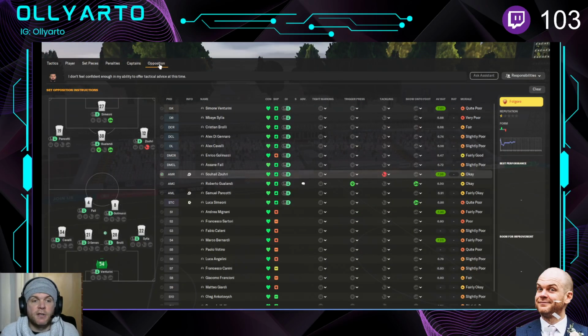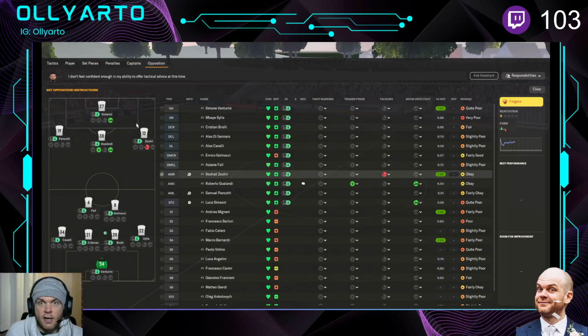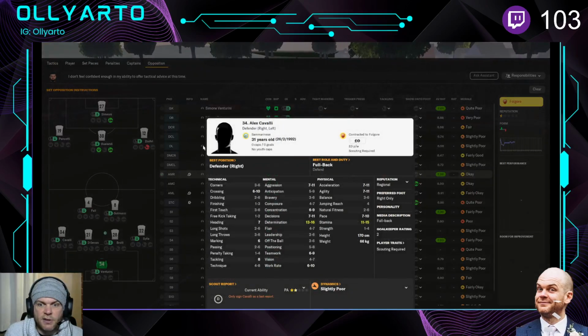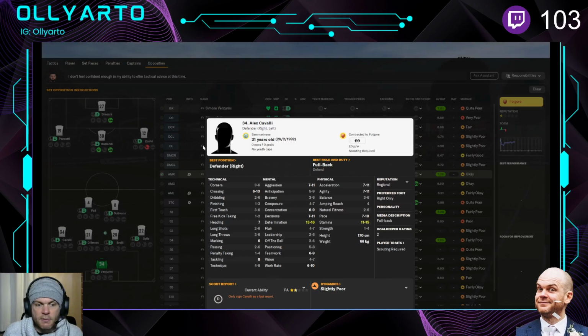But obviously if he's someone who's quite tall, then you can look to maybe hit the diagonals and things like that and basically isolate the fullback against the taller attacking winger. But obviously as he's not so great either, there's nothing to really take advantage of there.